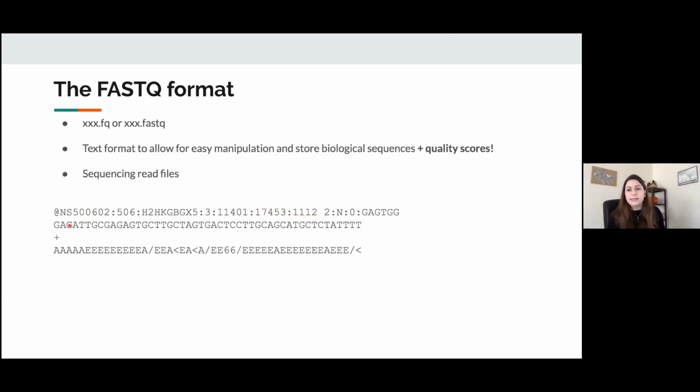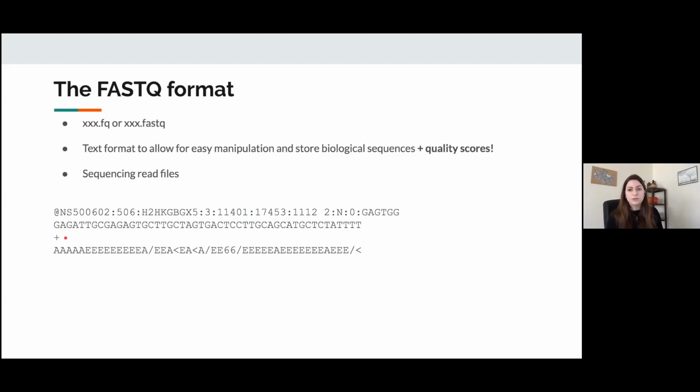Then the second line is the actual sequence. So far, it's very similar to the Fasta format. It has a starting character, it has a sequence name, and then it has the sequence itself. But the third line of the Fastq format has this plus symbol, and it's used as a separator between the sequence and the quality lines. It was created just to separate the two and signal the end of the sequence and the beginning of the quality.